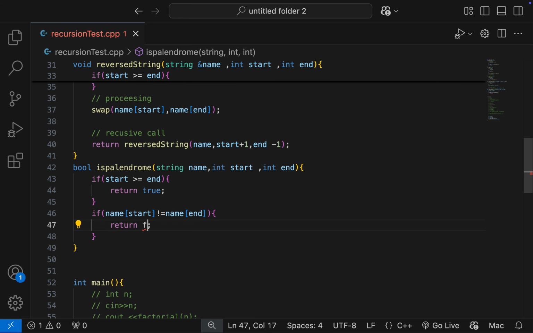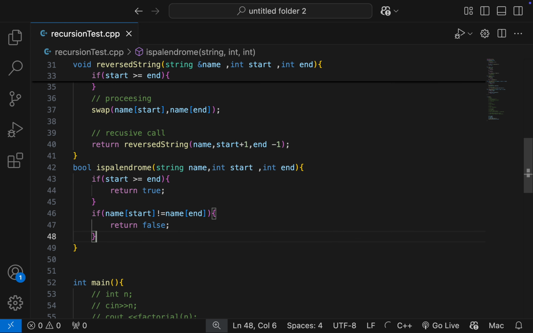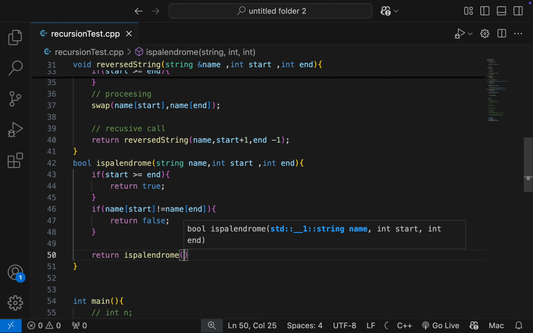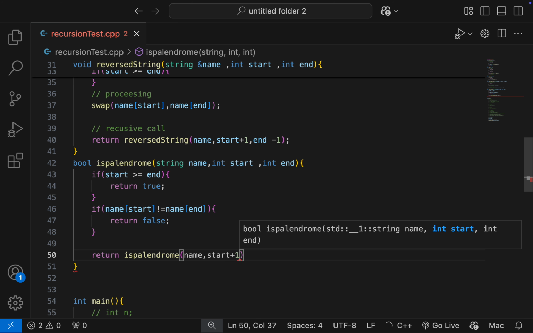False, the spelling is wrong. And what I have to do is just return this function isPalindrome with the name, and give start + 1 and end - 1. So that's how the whole code is working.